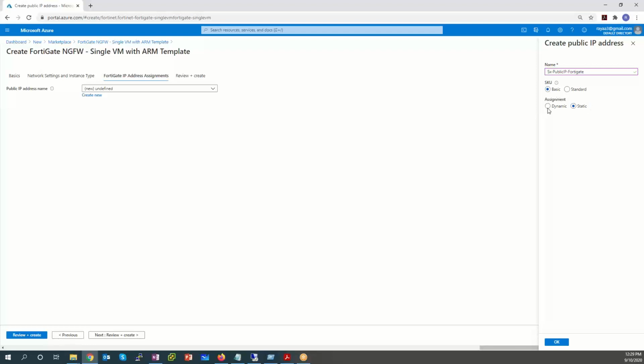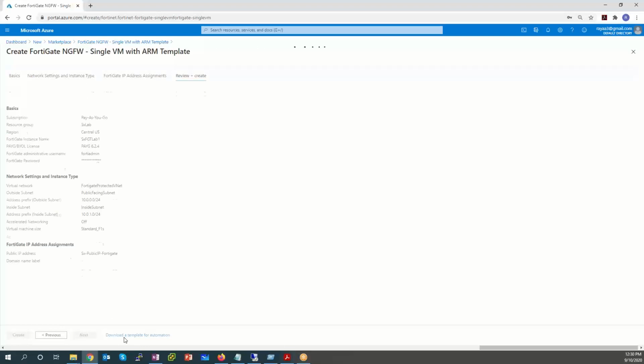The default, if you're just going through this kind of wizard, is basic and dynamic, which for this particular lab is fine. But a little bit later, we'll go through a different lab with a public-facing load balancer with multiple availability zones, and we will choose standard. And it won't ask us if we want a static IP address because the only option is a static IP address. All right, there we go. And that's now what shows up in the IP address.